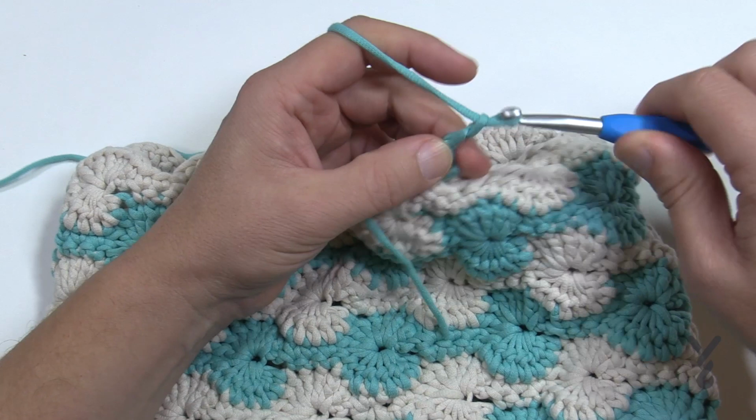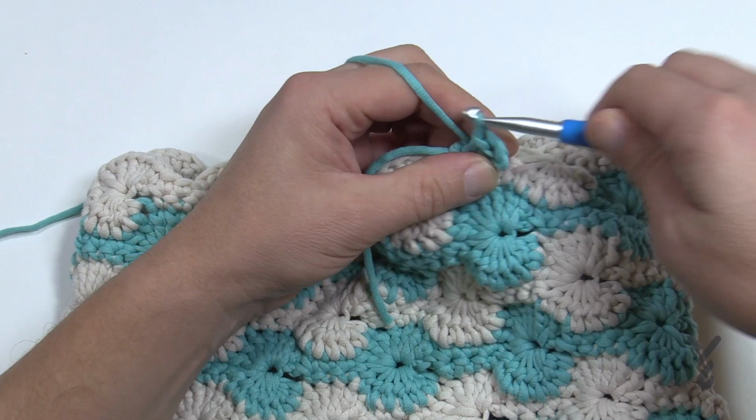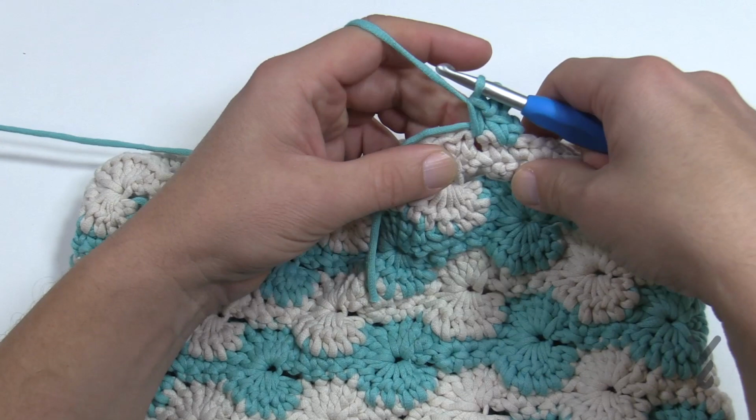1, 2, 3, and see these two strands? I want you to slide the hook in behind them. Okay, and then yarn over, pull it through and through, and then single crochet into the next stitch available to you. We're going to do this again. So single crochet in the next one, then a picot.